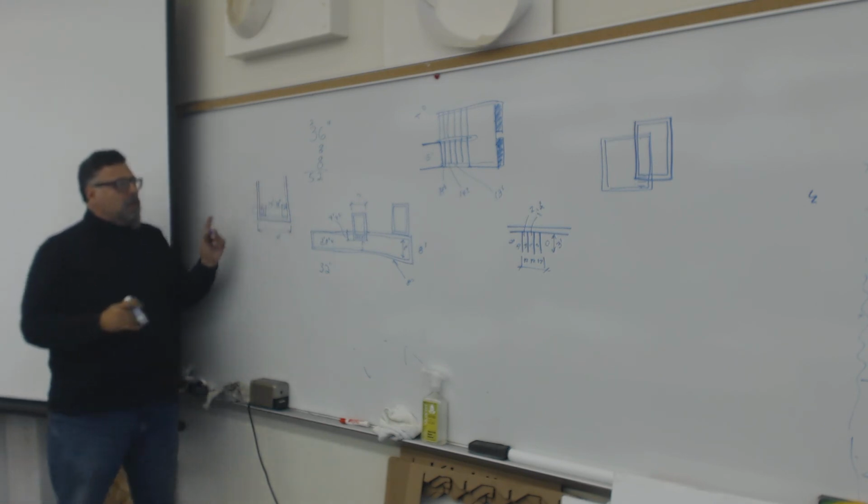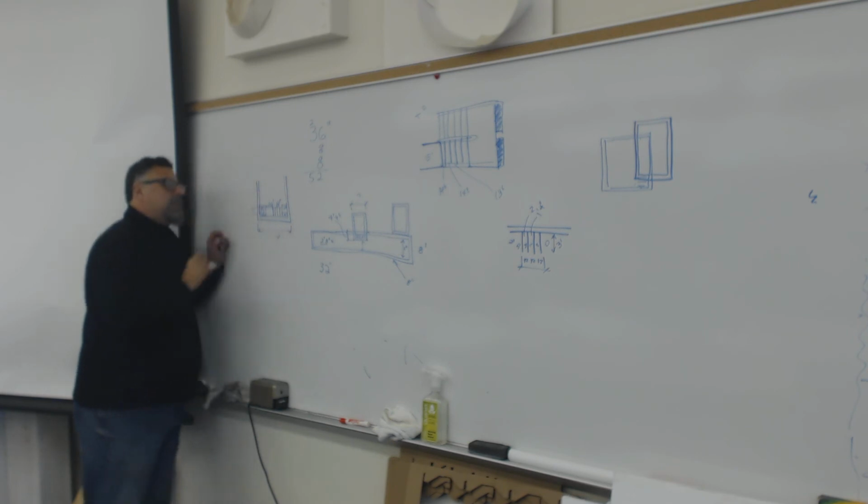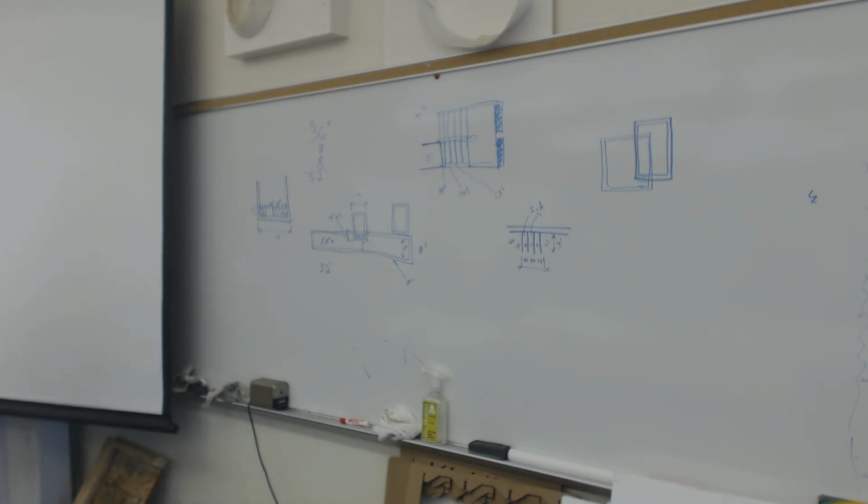So the way this is going to work is you're going to have a 3-foot landing at the bottom, right? Then you're going to have your stairs coming up, and then whatever's left is going to be the top landing, right? And then we'll probably swing the door out. Okay? Does that make sense?